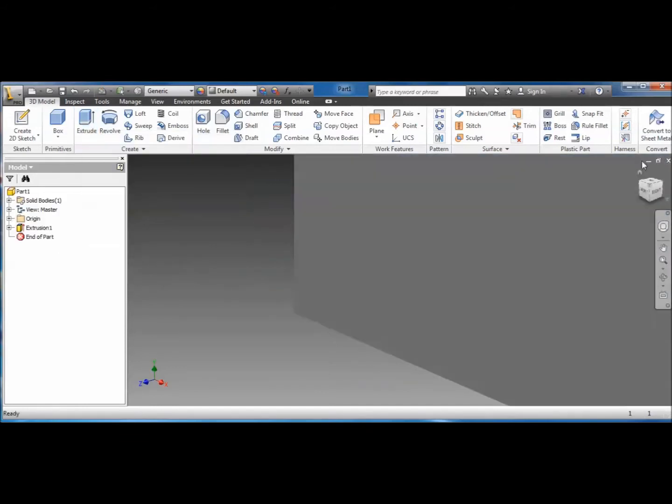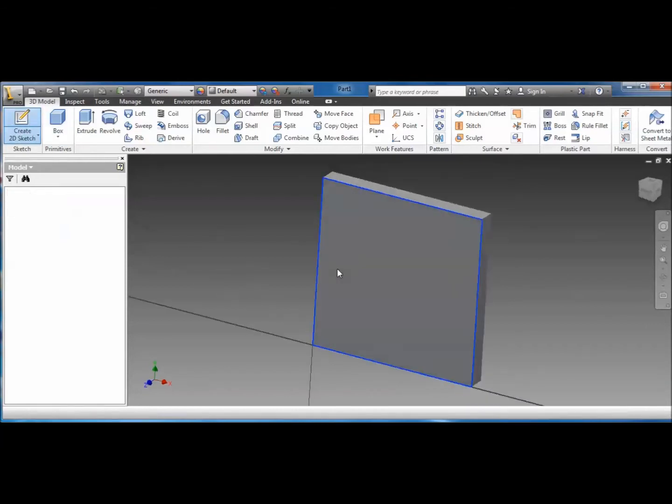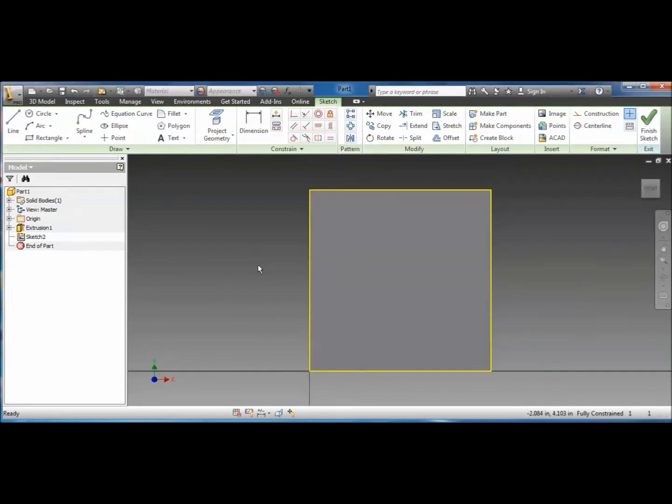Okay, this is fit screen. Now that I've drawn my board, I'm going to create another 2D sketch on the part I've already drawn. So I click back on that front plane. A lot of ways to do this. This is just one. I'm going to create a square from here to here. That's a half, tab a half. This is really just for me to get a reference point.